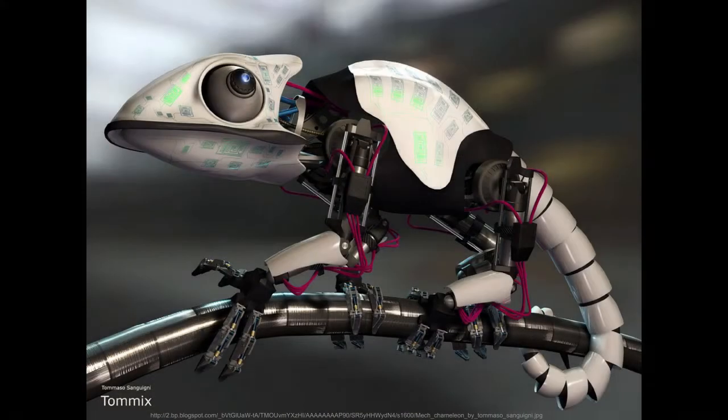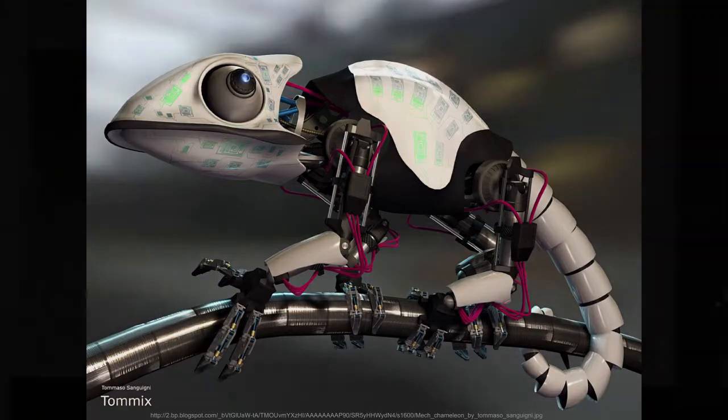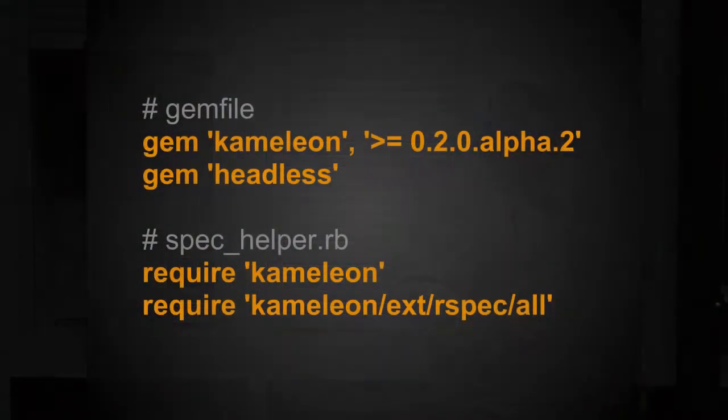And this is basically Chameleon. So these are the 5 methods that allow writing this test in a much more robust manner.